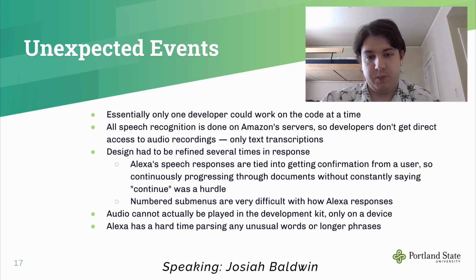Furthermore, as we were developing, we had to refine our expectations of what we can do in Alexa. Alexa cannot continue speaking on her own. She requires a user prompt after each invocation. So we had to make the responses somewhat long so as to not force the user to constantly have to say continue, continue. And then another thing we found was that with Alexa, an intent can have one and only one meaning. Because of this, that made things such as numbered submenus very difficult to implement.